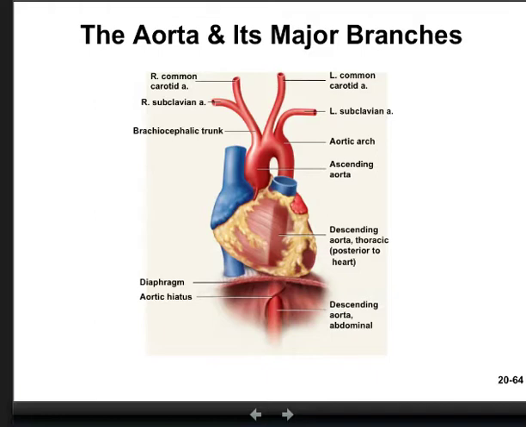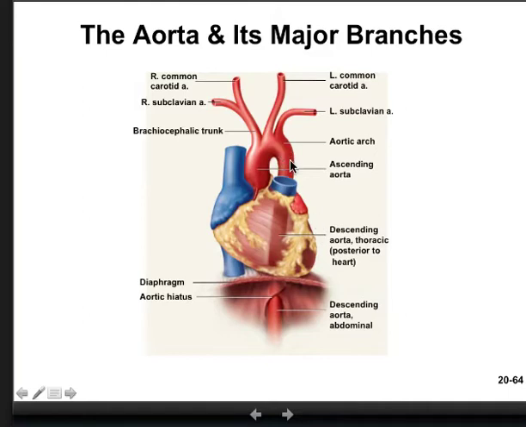And this is important because the brain is vital to keeping us alive. So right after the heart, it gets first dibs on the oxygenated blood supply. As we move on through the aortic arch, this is the aortic arch, right? We see the left common carotid and the left subclavian artery. The left subclavian artery is going to run under the left clavicle, and the left common carotid artery is going to head up to the left side of the brain.